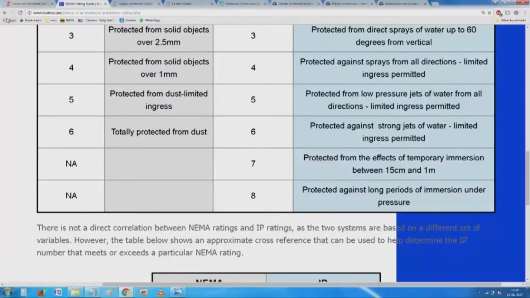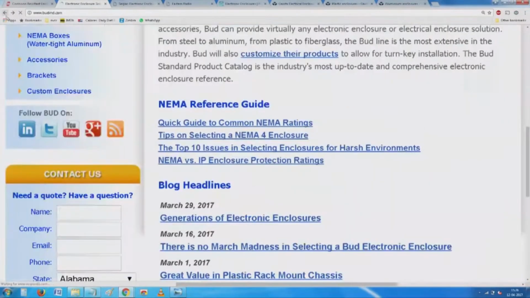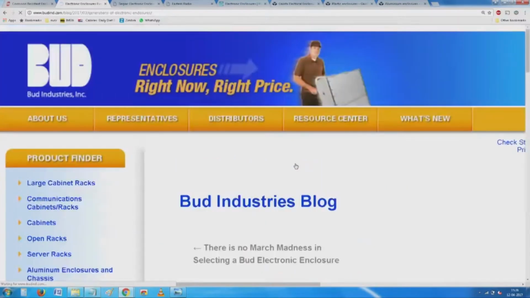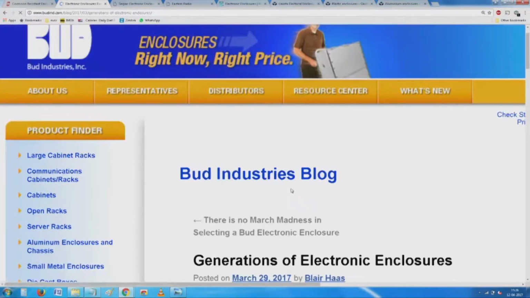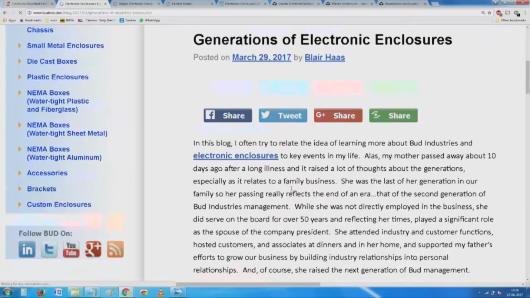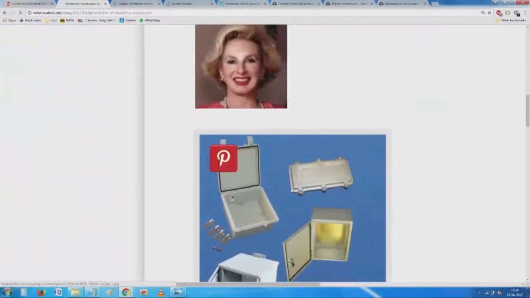So, you see this NEMA rating and all that, you will see that we have a very large amount of data available. Then I suggest that one needs to read about the progress of how electronics enclosures came to be.